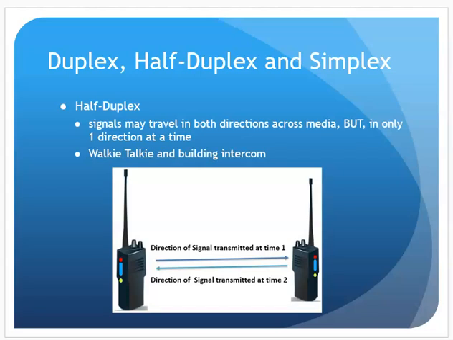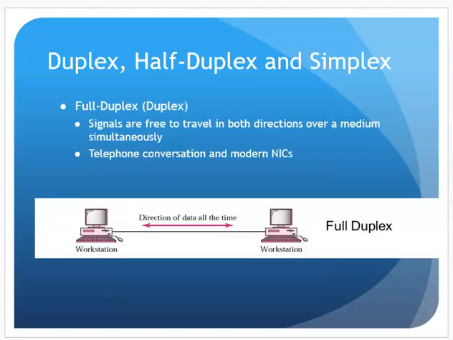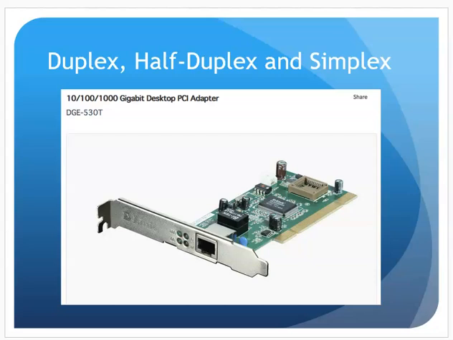Meanwhile, something that's half duplex would be something like two-way radios or walkie-talkies. When one person talks, the other one has to wait and listen. And then it flips around and so forth. This would be old school modems, that type of connection, and some early network connections were half duplex. While you sent, you waited until the response came back, if you will. Most modern network connections now are full duplex. I have some wires allocated for sending, other wire or wire pairs allocated for receiving, increasing your overall transmission speed.